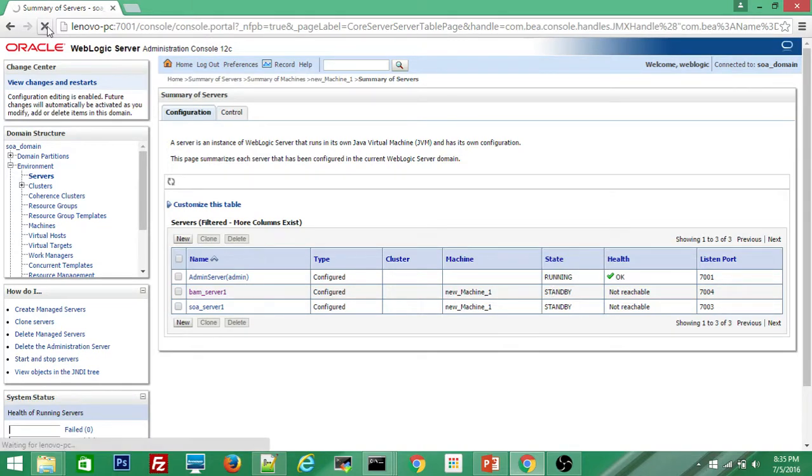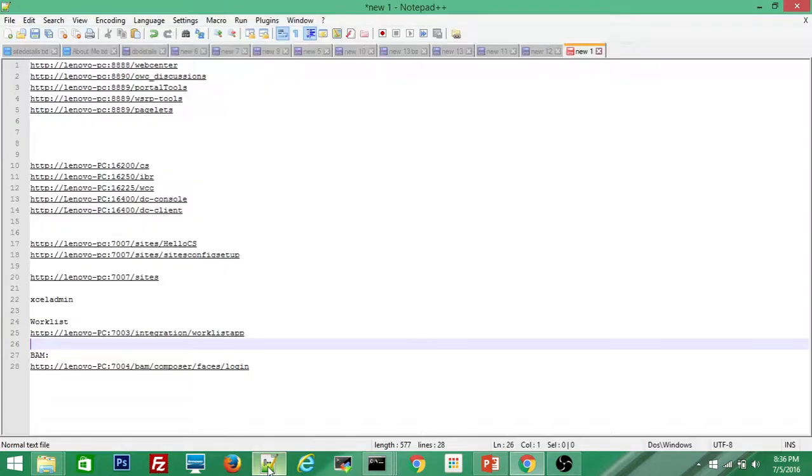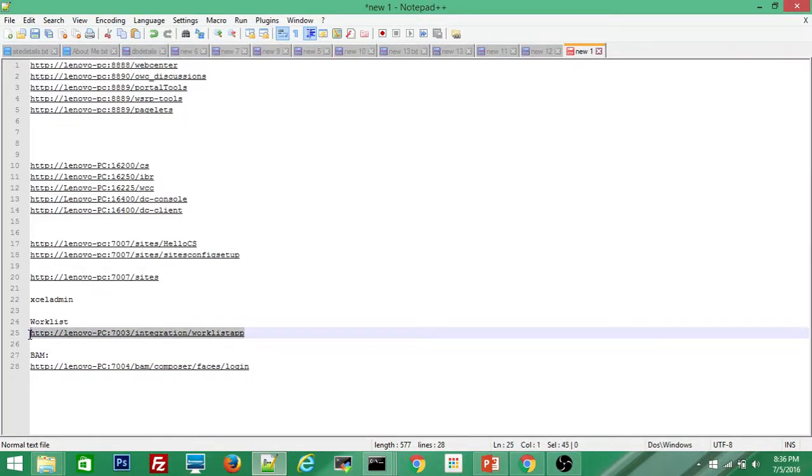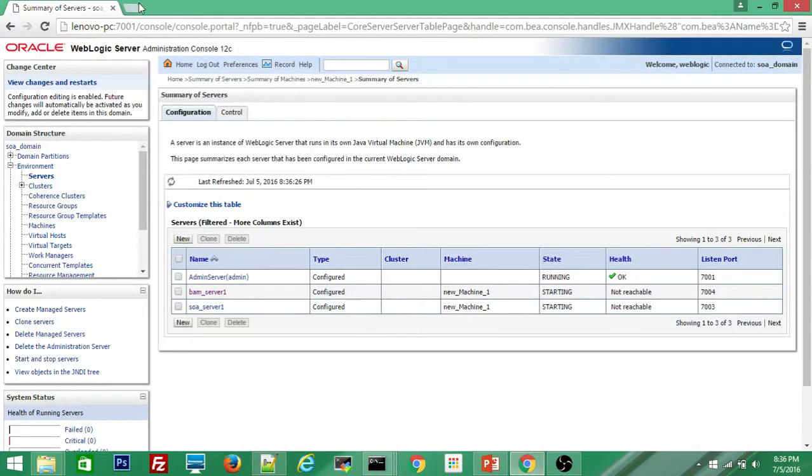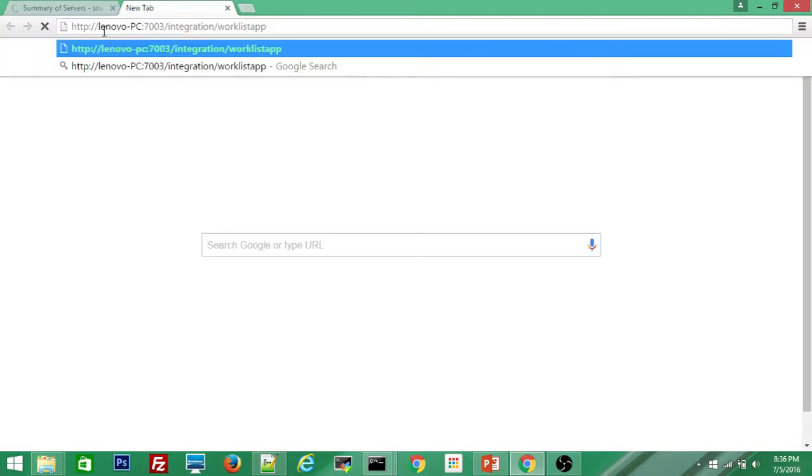Or if you want, you can refresh the browser page yourself. Meanwhile, I can copy these URLs and put them in the browser and press enter.